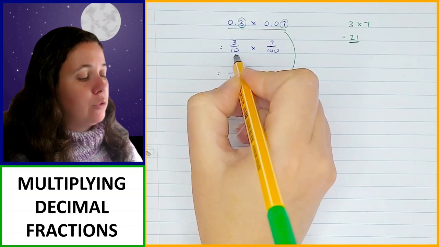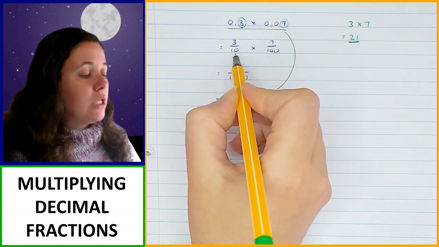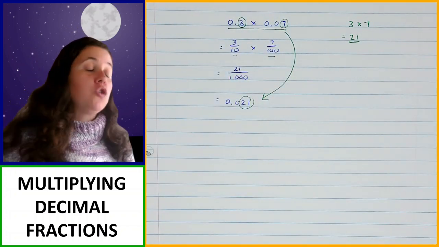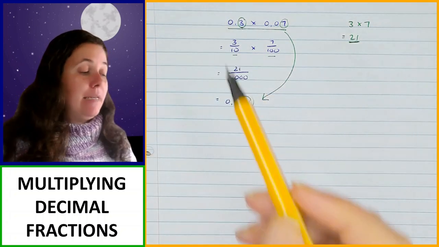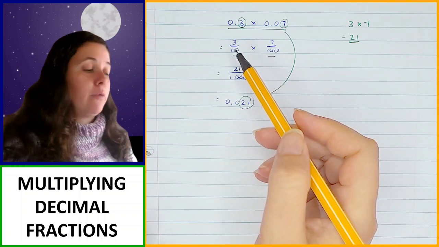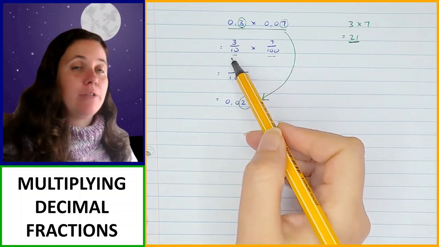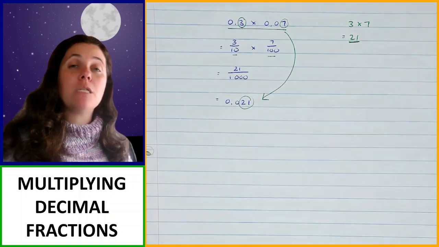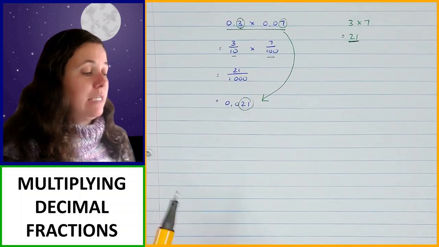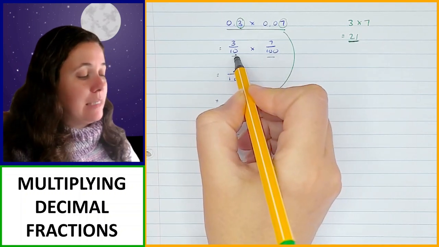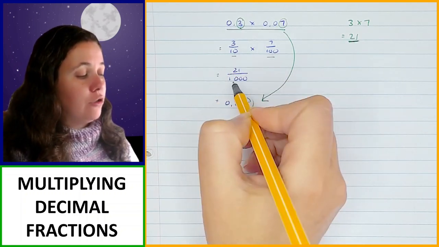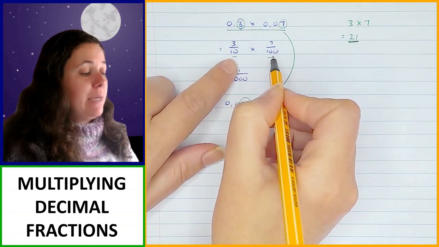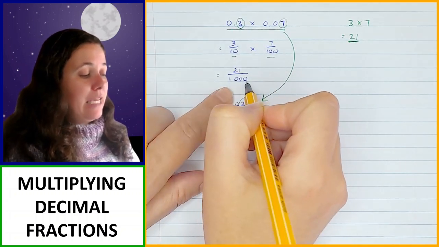So let's just have a look at what happened when we multiplied these together, okay? When I multiplied the denominators together, they were both powers of 10 because we had converted them from decimals to common fractions. When you convert decimals to common fractions, you'll always have powers of 10 in your denominator. You'll have 10, or 100, or 1,000, or 10,000, or 100,000, and so on. It'll always be a power of 10. And when you multiply powers of 10 together, you just end up adding the zeros together. Look over here, I had 10 times 100. 10 has one zero, 100 has two zeros, and I end up with 1,000, which has three zeros, okay? So when I multiplied those together, I was basically adding their zeros together.